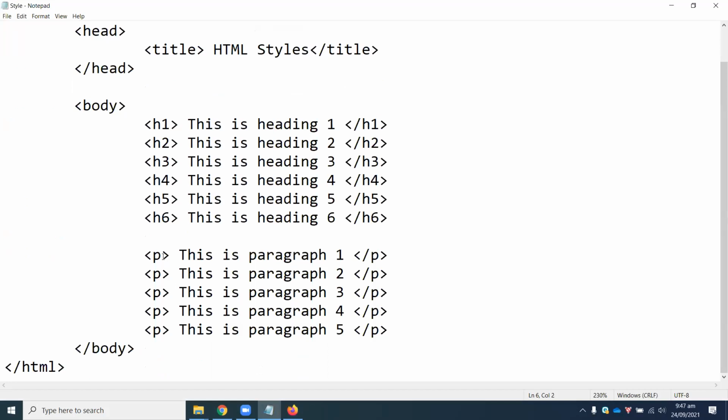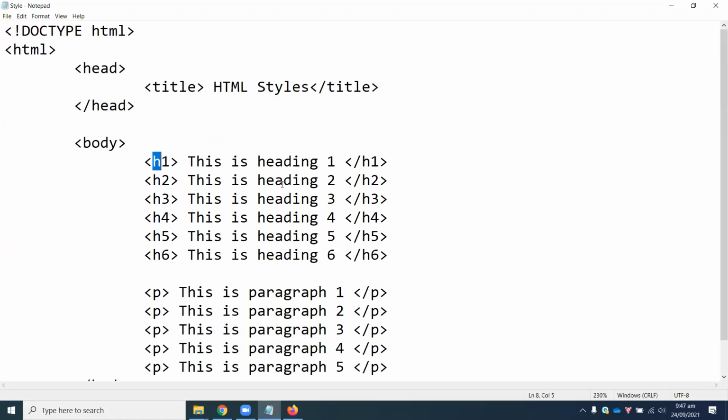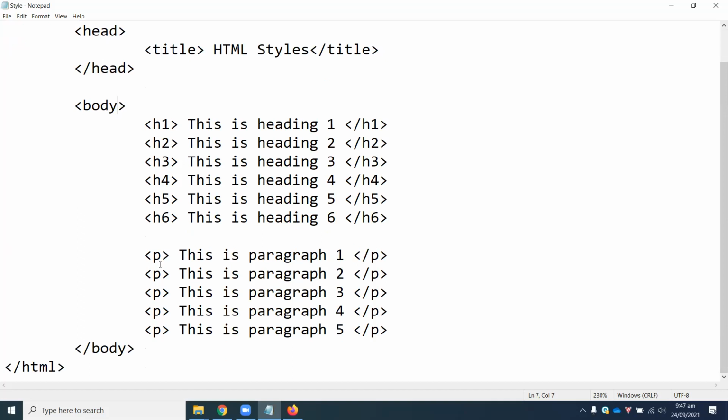Now, HTML styles is a bit different from the other types of tags. Have a look at this. When you're looking at H1, you're looking at an HTML element. H1 indicates a heading 1. It's called an HTML element, or we can call it an HTML tag. Head tag is also an HTML element. Title tag is also an HTML element. So is body tag, so is paragraph tag. Now, style tags are called attributes. The reason we call them attributes is because they have to do something with the tags.